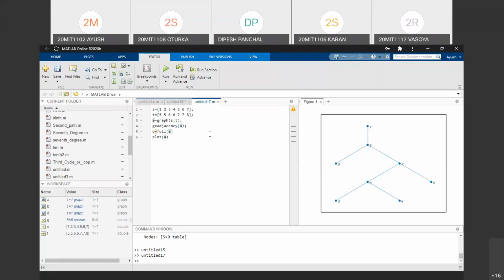Where is the problem? Interchange A and G. Now plot G, not A.